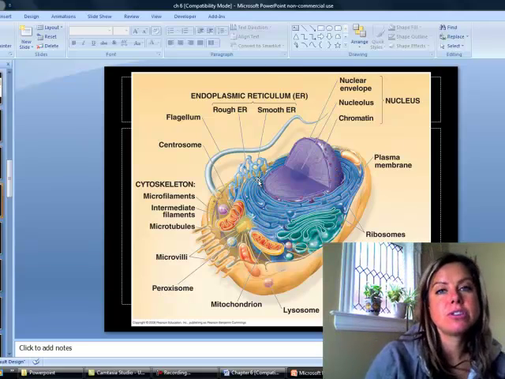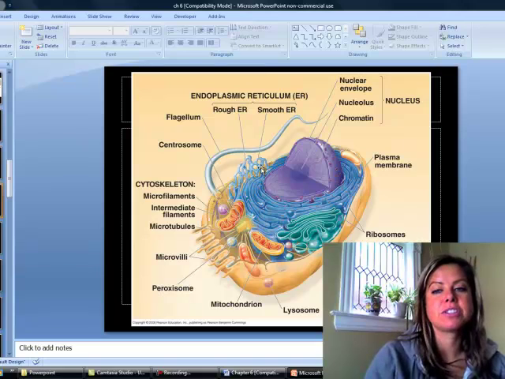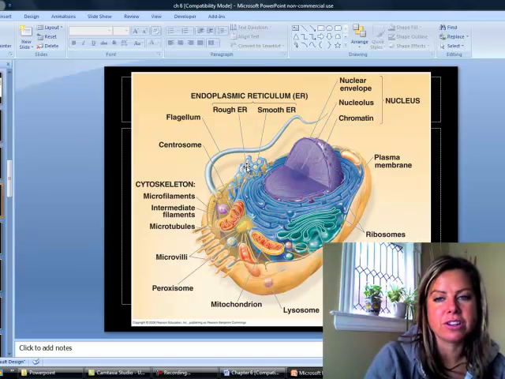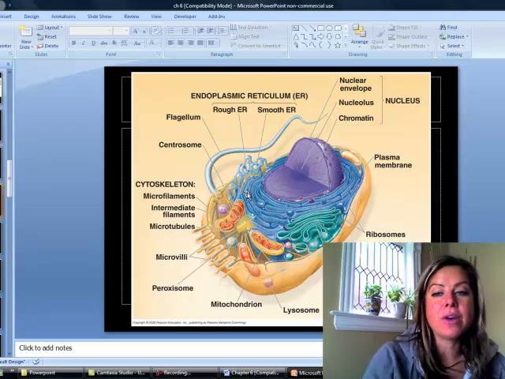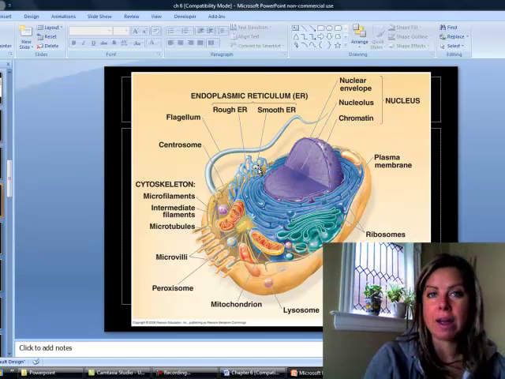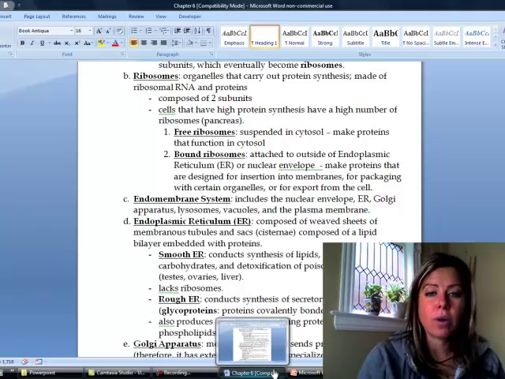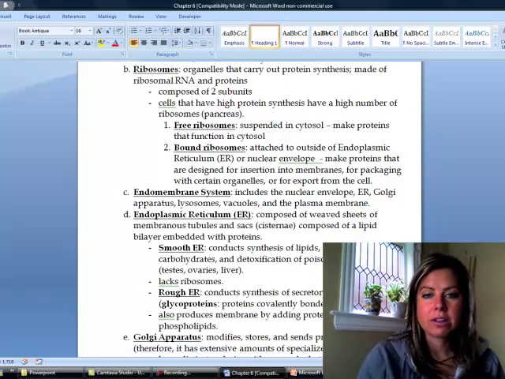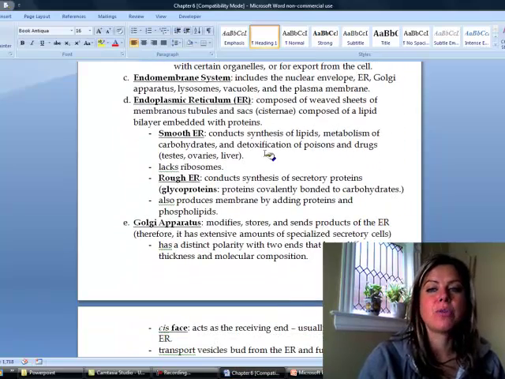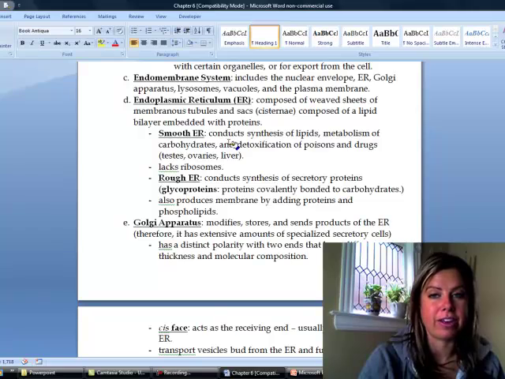So you can see that there's two types of ER. You can have what's called smooth ER, which is going to be this little section that's kind of sticking up here, and then you have rough ER. The difference is that the smooth ER does not have any ribosomes bound to it, and the rough ER does. That's going to affect what job they have. So here, if we look down here, the smooth ER is going to make lipids, it's going to help with making carbohydrates, and it's also going to help with detoxifying things.